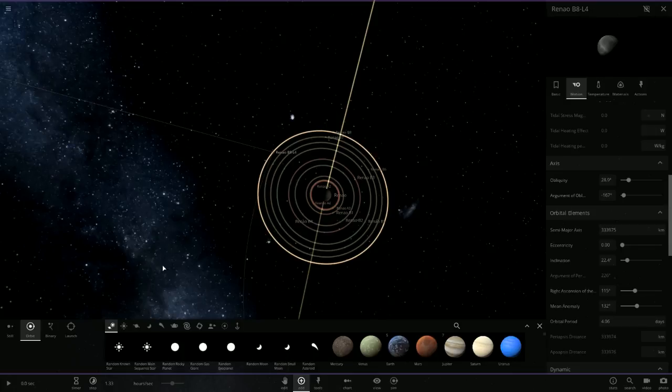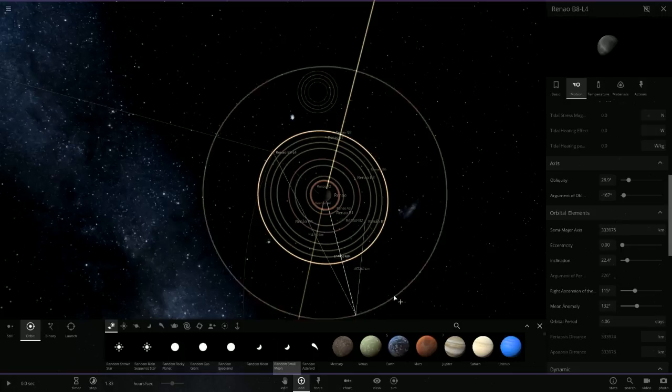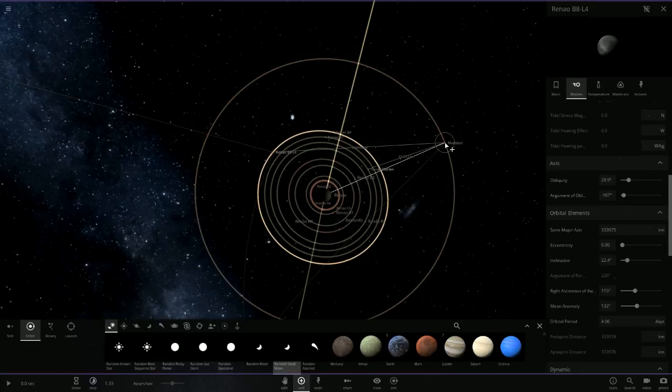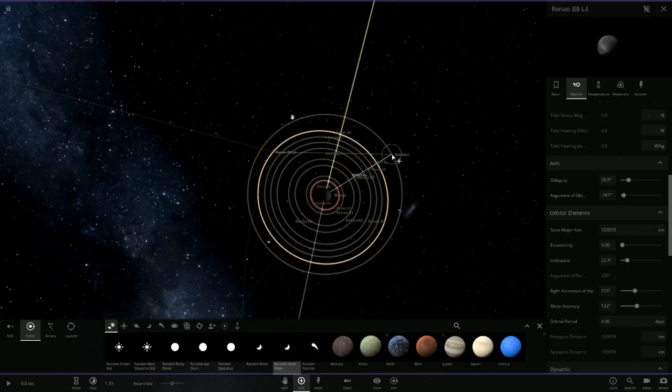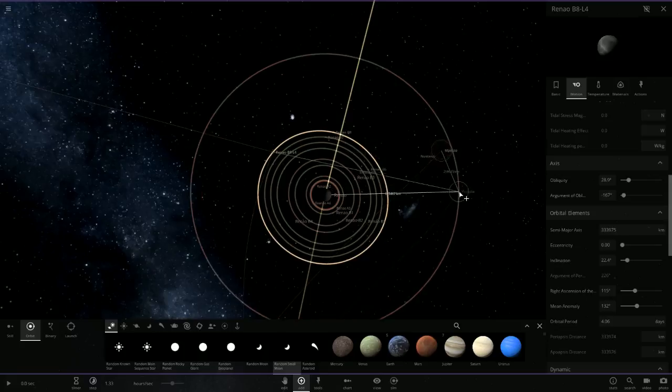Alright, so let's start adding some more. I'll do the first 3 prograde moons.